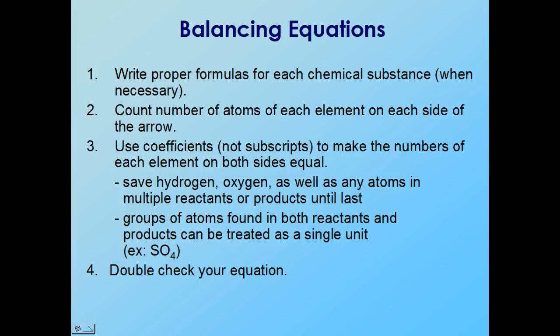If it's only in one reactant and one product, that's pretty straightforward to balance. But if it is in multiple reactants or multiple products, there's a little bit more hemming and hawing as to which one to change. So it's kind of better to treat those at the end once everything else has been balanced. They tend to resolve themselves. If you recognize you have a polyatomic that is present on both sides of the equation, you may treat that as a single unit. And then I always recommend you go back through and double check your counts, that everything has equaled out and your equation is indeed balanced.